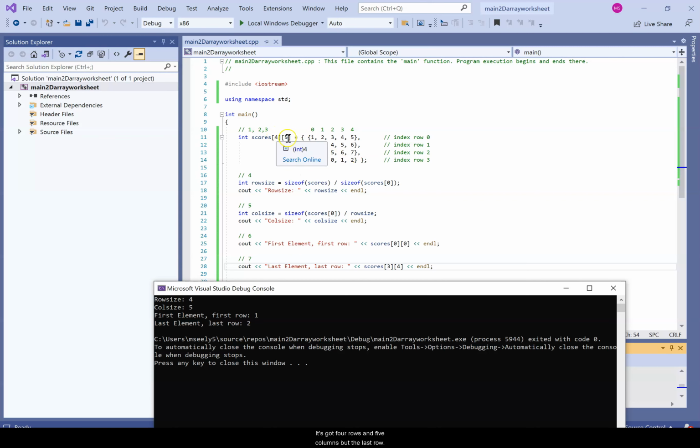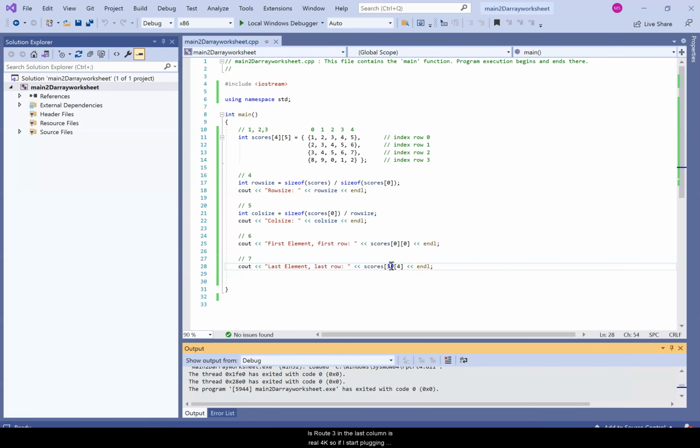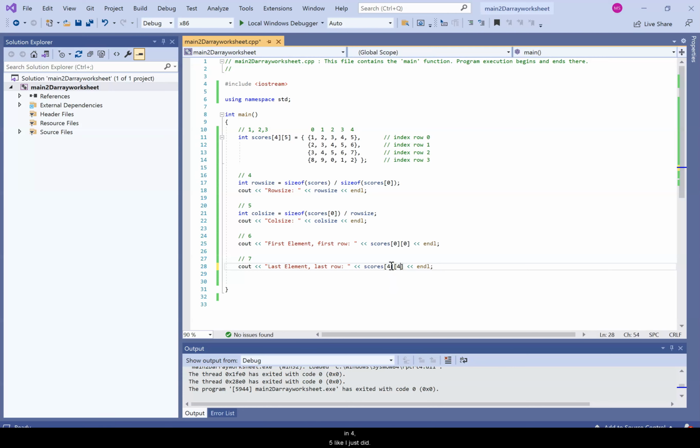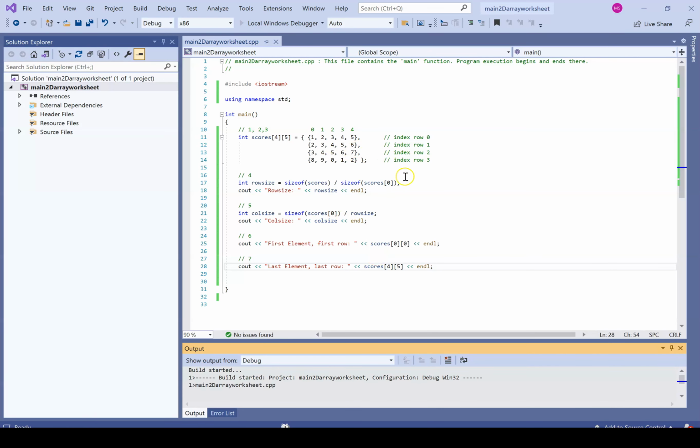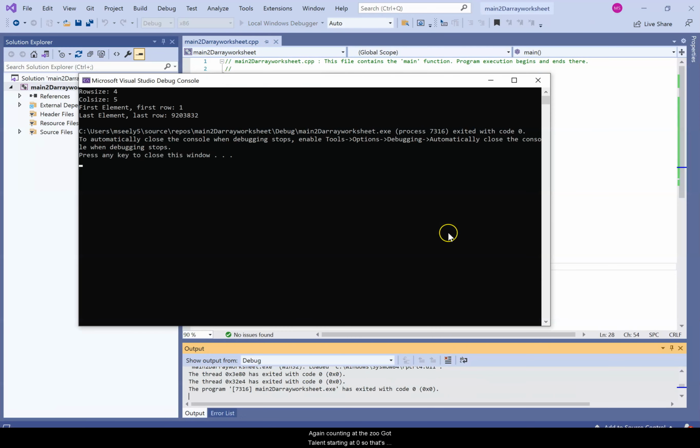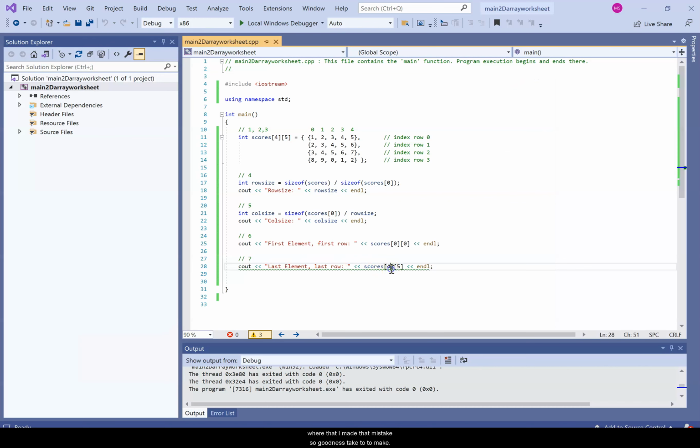It's got 4 rows and 5 columns, but the last row is row 3 and the last column is column 4. So if I start plugging in 4, 5 like I just did, we have to count starting at 0. That's where I made that mistake. So it's a good mistake to make on a video so that you guys know what to look for.